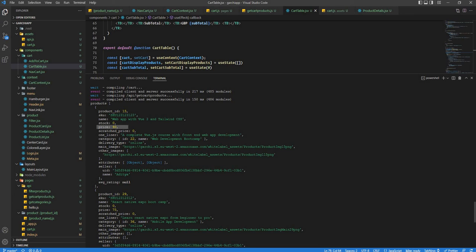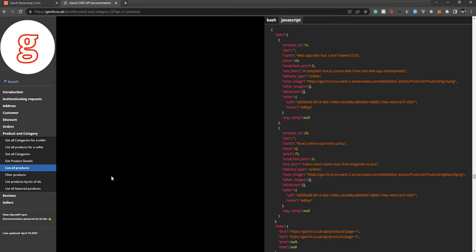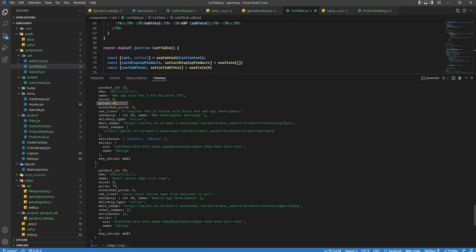But the problem here is that currently, or rather till today's date, we don't have an API which just gives you the price of the product. So in that case, we just need to get the list of the required products and use the list by IDs API. But over a period of time, we are planning to add an API which will only give you the particular details of the cart items. So let me know in the comment section what your opinions or thoughts are. But definitely we will be working on a separate API for products which will give details regarding the cart items specifically.